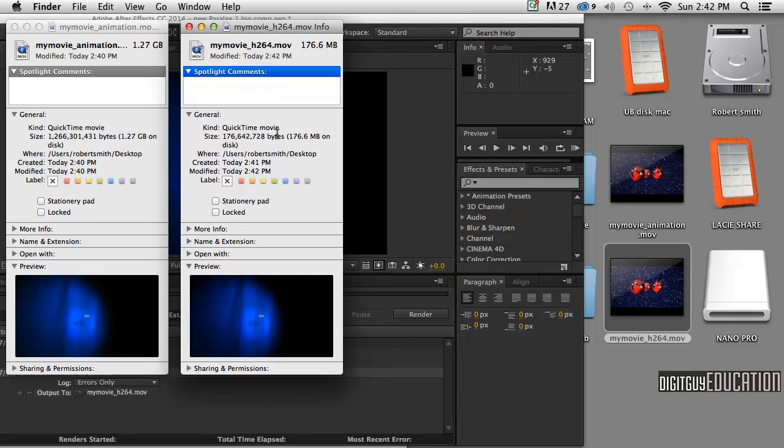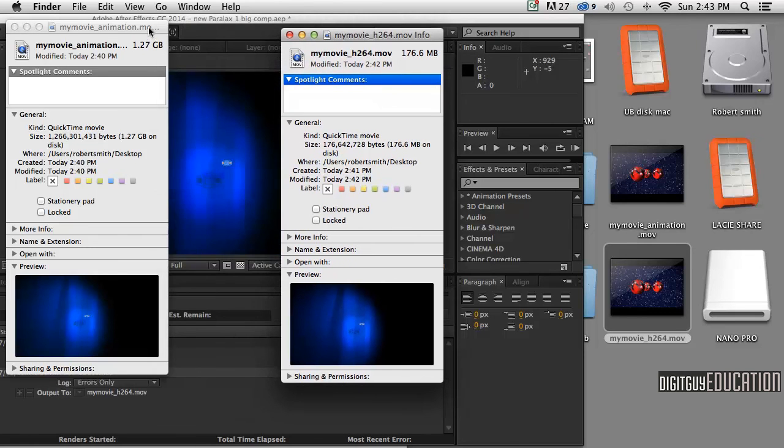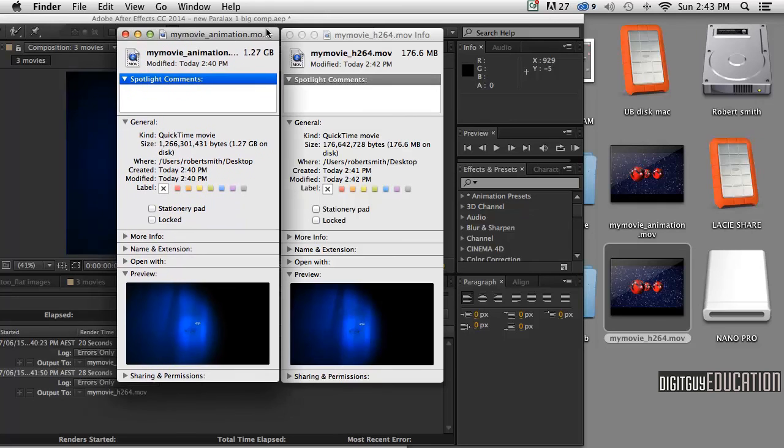Now the quality is up to you to decide. In an ideal world we'd use the animation codec, but if you're having trouble managing a file that big, drop it down to an H.264, and we would like you to put both of those movies into the folders on the Mac Share by next Friday, because there's a little bit of work to be done to get the projection for the exhibition happening. Okay, so that's it.